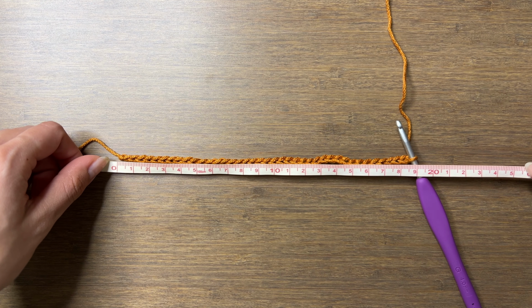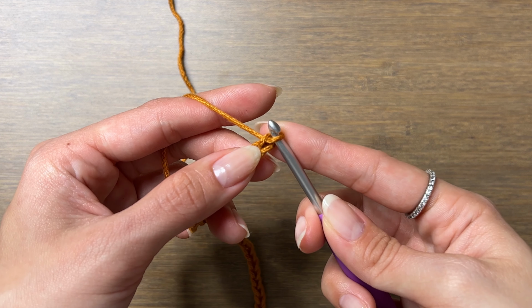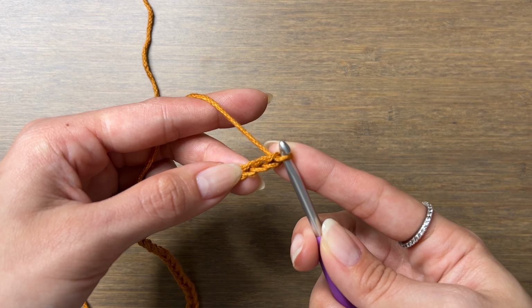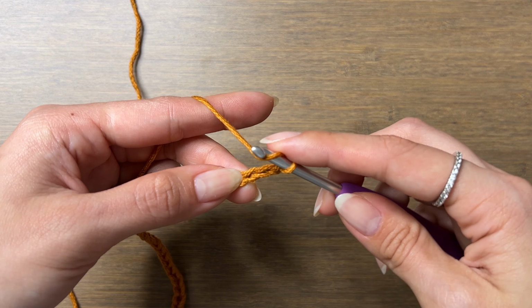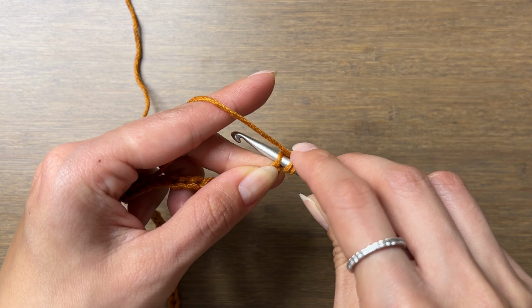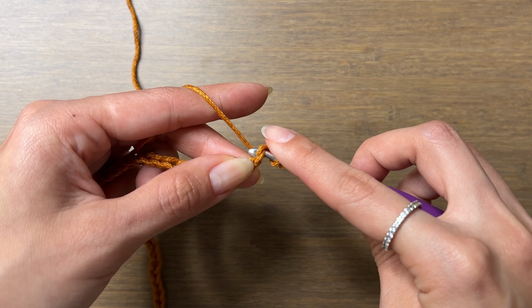So here I have 40 chains, and we'll chain 2 more for the turning chain we do at the start of every row. Then we'll skip those 2, and in the third we'll do a double crochet. To do a double crochet, yarn over, insert your hook into the V of the third chain from the hook, so just go under the top loop of the sideways V, yarn over, pull through.